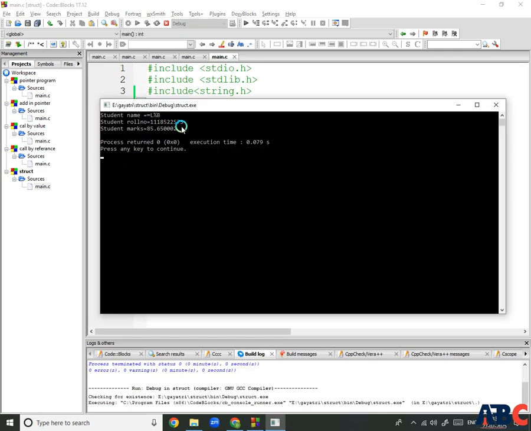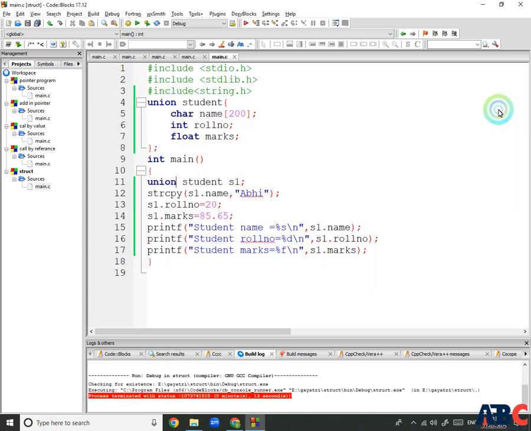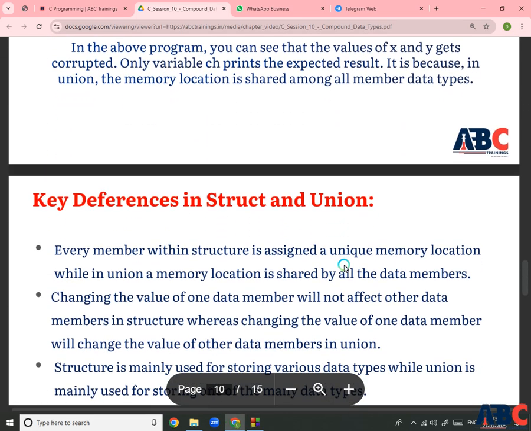So the output for the student shows that the student name and roll number are corrupted values, and only the marks value is correct. So that is my union.